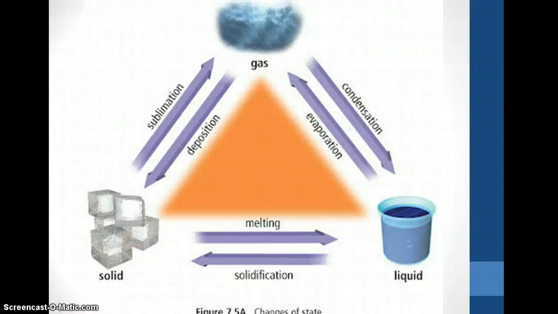After filling out that chart or the diagram, I'd like you to move on to the last part of your handout, which is a phase change concept map. Using this picture here, I'd like you to fill out the phase changes, the states of matter, and any of the other information you see here. So for example, when you go from solid to gas, the arrow that goes between them should be sublimation like we saw in the video. In addition, when we go from liquid to gas, it should be evaporation. This is another word for boiling or vaporization.